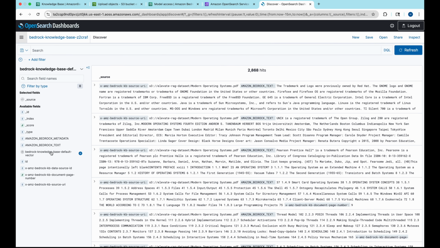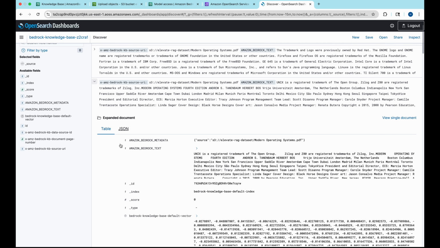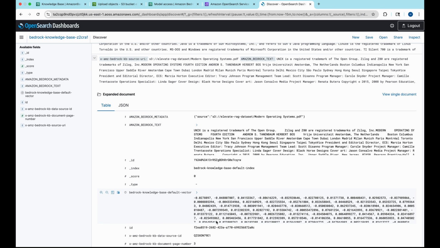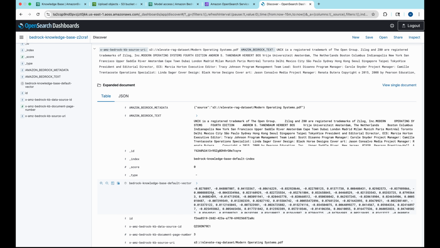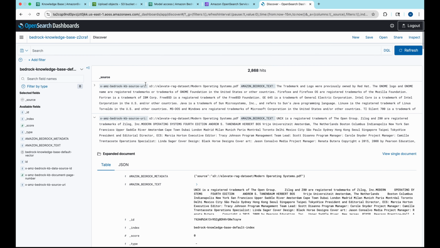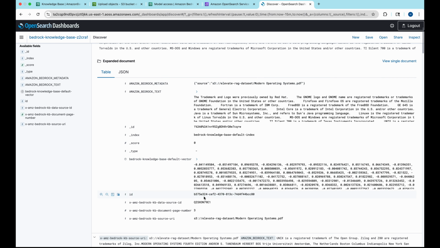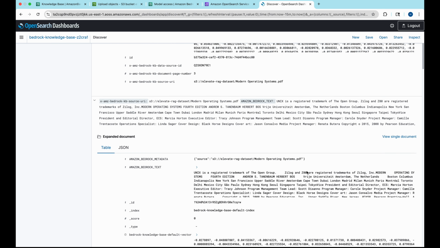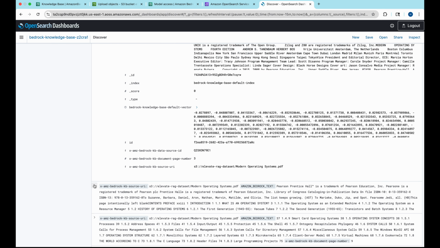And here if I go to each of these chunks, I can see how these have been embedded based on their meaning and stuff. So there are around 1024 values in this particular vector for this particular chunk. Likewise, for each of these chunks we have embeddings like this, and so this is what is happening underneath.